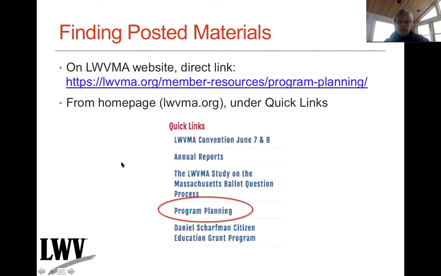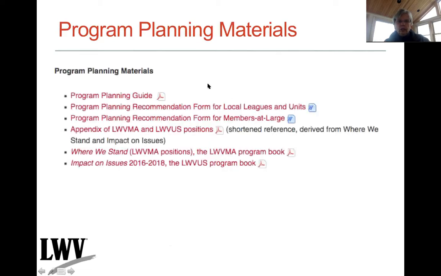So all of the information is on the LWVMA website. This is the direct link. It's also easy to find from the home page, over on the right sidebar under quick links, program planning. If you click on that, you go right to this place. I don't think I'll go there right now. I could do that at the end if you want me to.